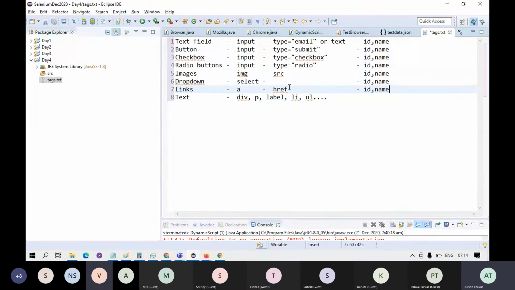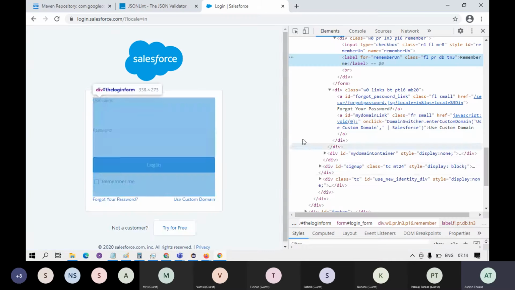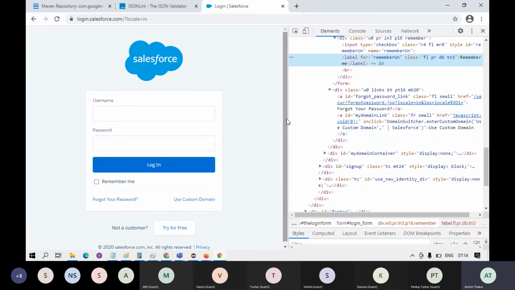Ashish, a question here. Yeah. So what if, with the newest coding practices, we ask the developers to create a unique ID like data test ID for each of these elements to identify the objects? Are there any challenges with that? Look, developers can create IDs, but sometimes it becomes impossible to give an ID to each and every element on the web page. Okay, not every element has an ID.